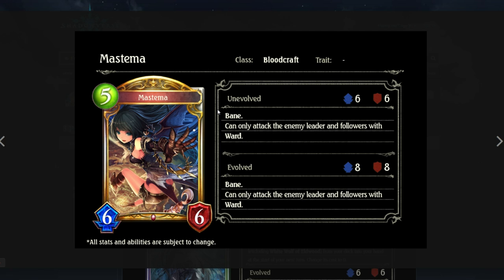The other way you can play this card is like playing around Dance of Death at the same time. So you don't mindlessly drop it on 5, you treat it more as a win condition somewhat. So you are looking at control version of Blood, where Mastema is something that your opponent has to kill.